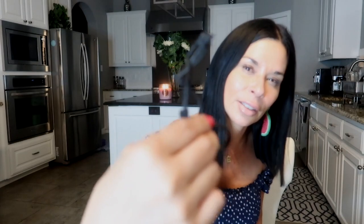So I really love it. It grabs every single lash. It's very gentle to your eye. It doesn't tug. You know how sometimes we have little baby lashes in the corner? Well, when you use this, it grabs every single lash perfectly. So it just gently bends them, and then you put your mascara on and it really elongates your lashes. So I'm a really big fan of this. This is what it looks like. It's a really pretty black matte. I've never seen anything like this.